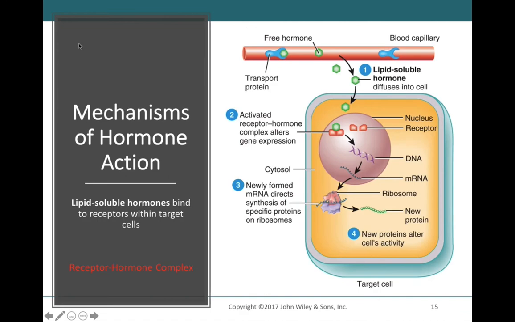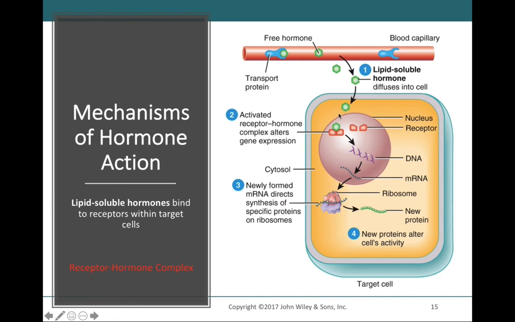So the difference in the two mechanisms of action that we see with these two different types of hormones, lipid-soluble and water-soluble, is what we're going to see on these next two slides. So on this slide, we see the mechanism of lipid-soluble hormones. Lipid-soluble hormones are able to diffuse freely through the cell membrane, and therefore they will interact with an intracellular receptor. We have to keep in mind that there will be a transport protein that will aid in the transport of the hormone to the particular target cell. But once our hormone has been transported to the target cell, we'll see that that particular lipid-soluble hormone is able to go directly through the cell membrane without any opposition from the cell.